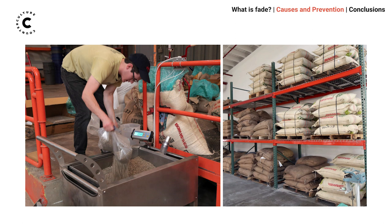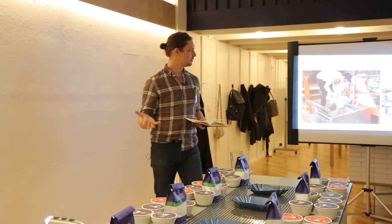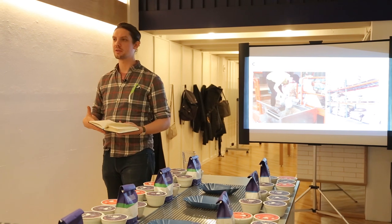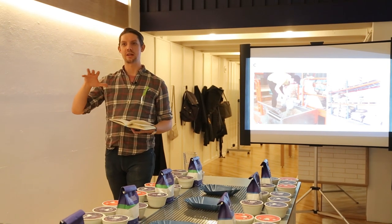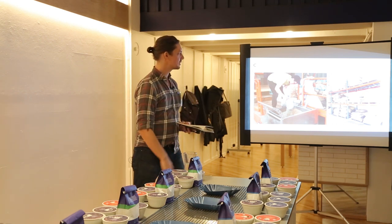Cool. So your coffee travels across the ocean or across land borders. It's in trucks, it's in ships. Hopefully it's in a GrainPro bag, or hopefully it is in a vacuum sealed bag. Once the coffee arrives at the roastery or in the country where it's going to be roasted, it's not entirely stable, it continues to change. And so things like environmental stability and control over where the green coffee sits is really important.